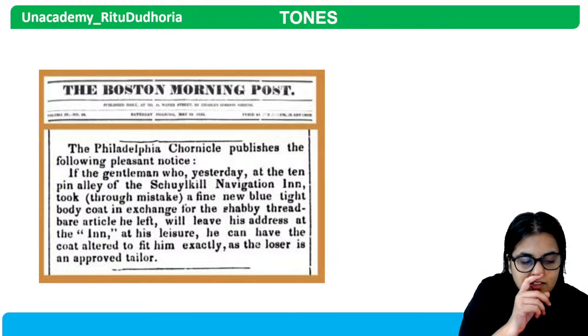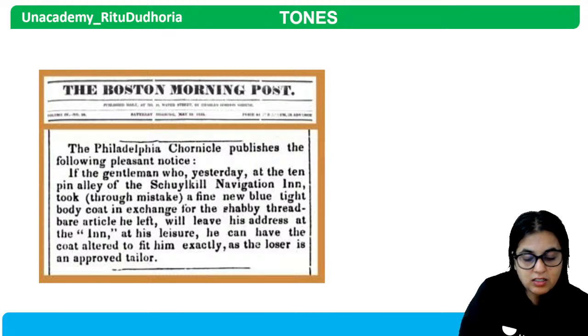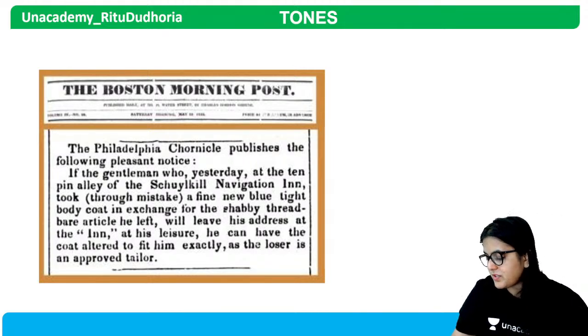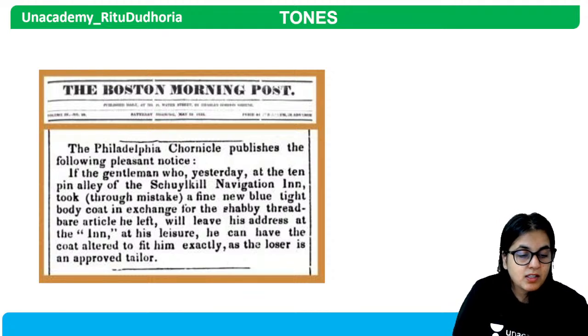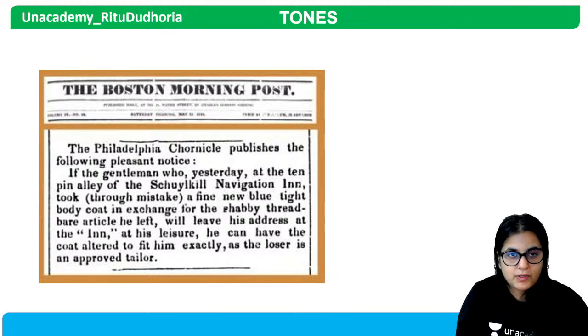Okay, just as something funny, can you tell me what is the tone of this particular article? The tone based question. Let's do a few questions on tone, and we come to fallacies as well. I'll come to it, Rahul. Okay, let's go guys, read this once and tell me what the tone is.